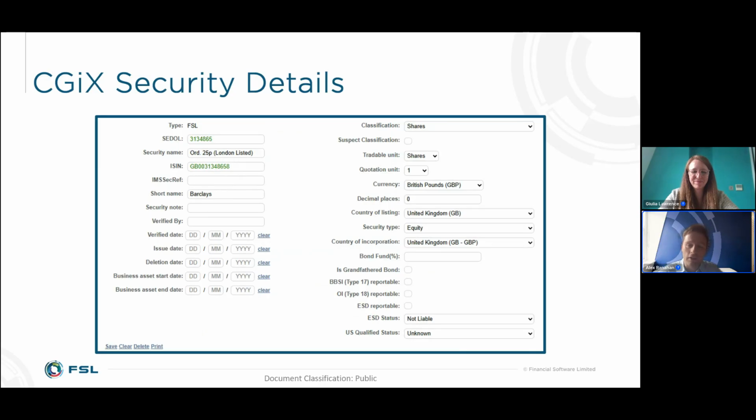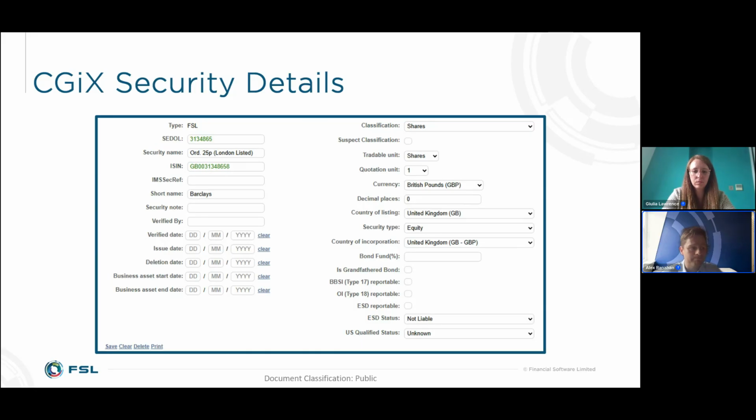It doesn't affect your UK tax reporting or indeed your Irish tax reporting, as the case may be. And in terms of any assets that you've already got within CGIX, whether they're system securities or securities you've added, this will automatically be classed as unknown. What we've been doing is making sure that we include that field now, and it can be filled out. I'll show you on the next slide just the drop down that we've got. But I did just want to stress very quickly at the outset that this doesn't break anything existing that you've already got.